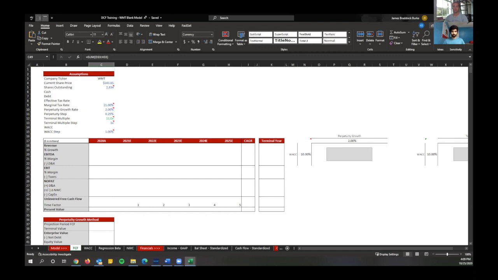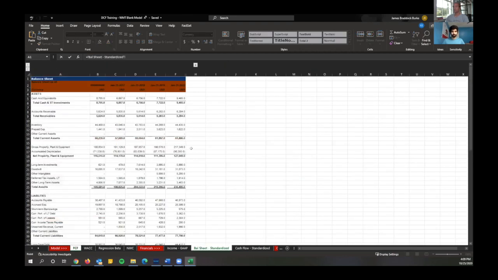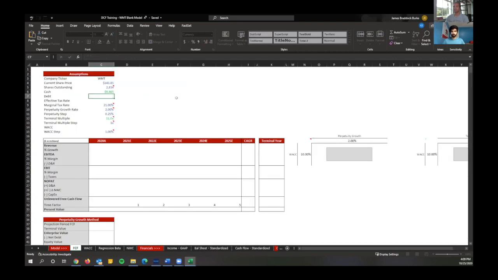We'll go into step 2, which is going to be linking things into this tab. So we already have some of these hard-coded pieces of information here, but we'll start up here with the assumptions in the top left. So cash, you're going to link to the balance sheet because that's where you find your cash balance. So we'll go over here, and then you want to make sure you can see the dates up here in the top. You're going to want to be in the most recent full year, so that's going to be the year ending January of 2020, and you're just going to link that to cash.